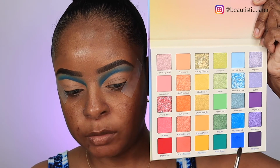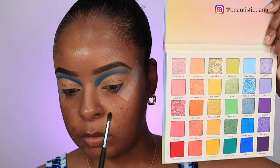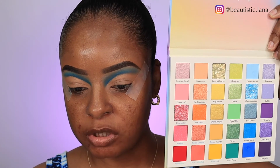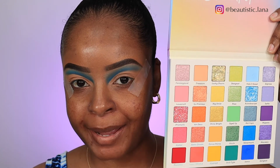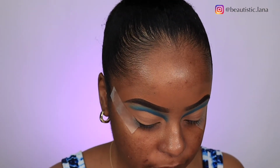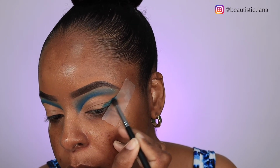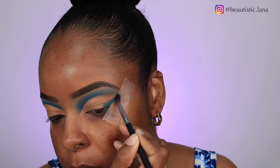Next, I'm going to go in with Watermark, and I'm going to apply this color in a winged out direction on the lower part of my lids. And this does not have to be perfect because we're smudging it out. Make sense?